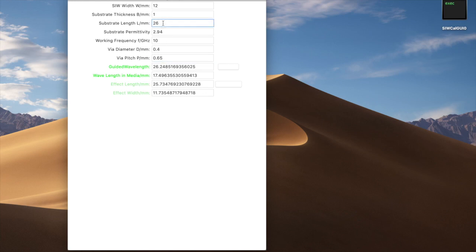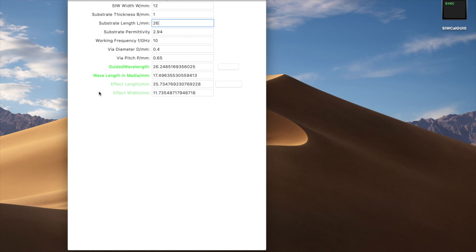First, we noticed that the guided wavelength is 26.25, but the effective length of the SIW is just 25.7.